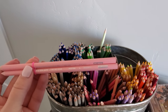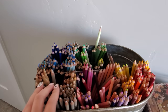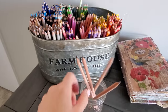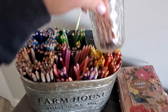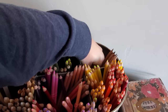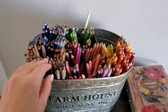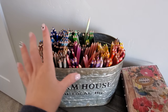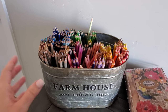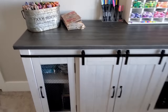And yeah, so when I get down to one, I just order spares from Blick, or Jerry's, wherever I'm ordering other stuff from. And then this one lonely side here is my non-Prisma spares, and right now it just has Lumis. I ordered some spares of Polychromos that I've been going through. Oops, but I go through a lot of Prismas. Honestly, these cycle out quite frequently. Now, not as much since I started the alphabet challenge, but if I wasn't doing that alphabet challenge, I'd go through this whole bucket in like 3 months, because I used to just do only Prismas.